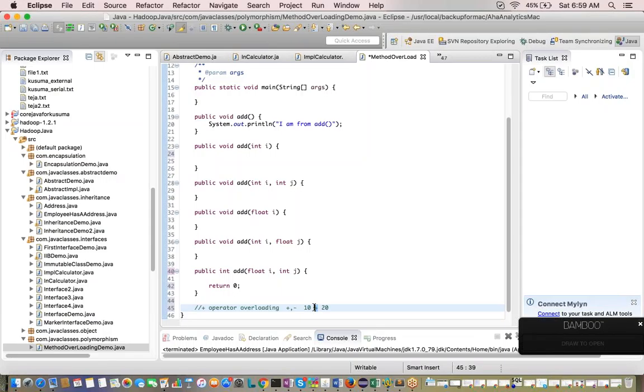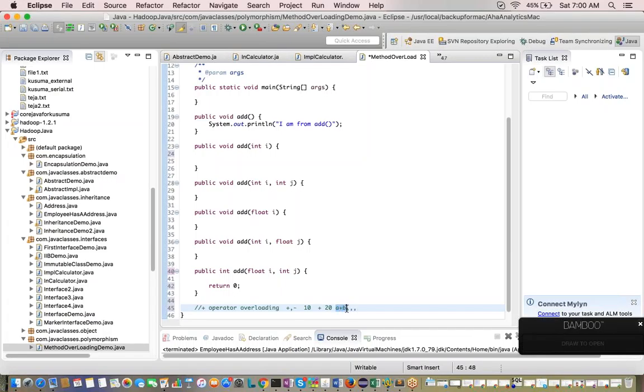Plus is a symbol, we call it an operator, and the left side and right side of the operator we call operands. The same way you can have a plus b. A and b are operands and plus is the operator.